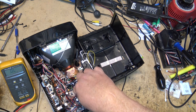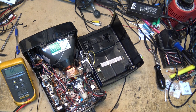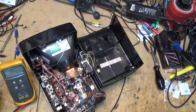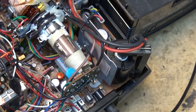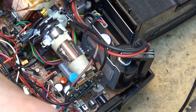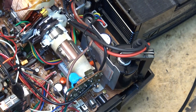It's a capacitor on the screen. Maybe that's bad. Maybe this little blue cap might be bad. There's also a spark gap on here. It has got spark gaps on it. There's one there. There's four spark gaps. I wonder, it's either this blue capacitor, if it's not the tube, that is, but it's either this blue capacitor is shorted or the spark gap is gone. Let's just remove these components and see whether they are the ones causing the problem.